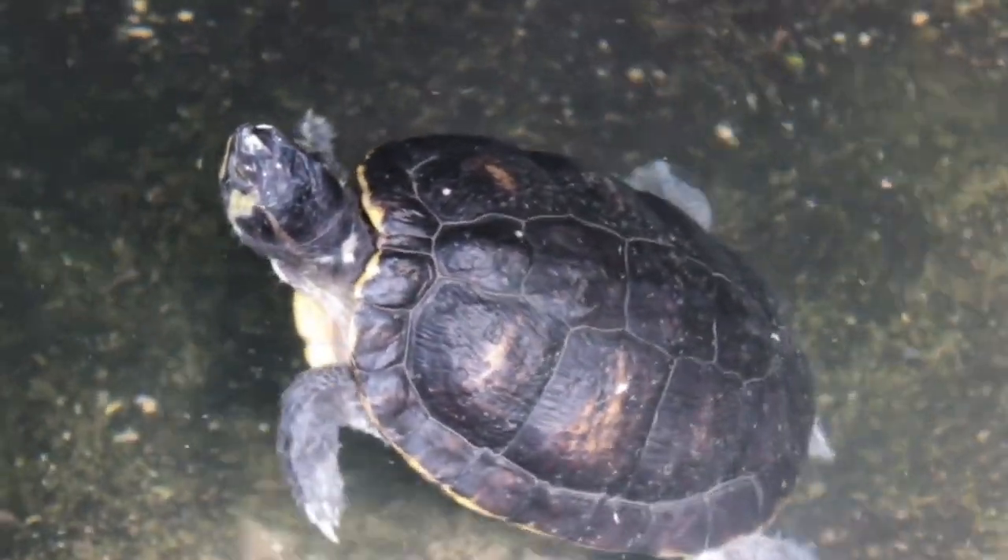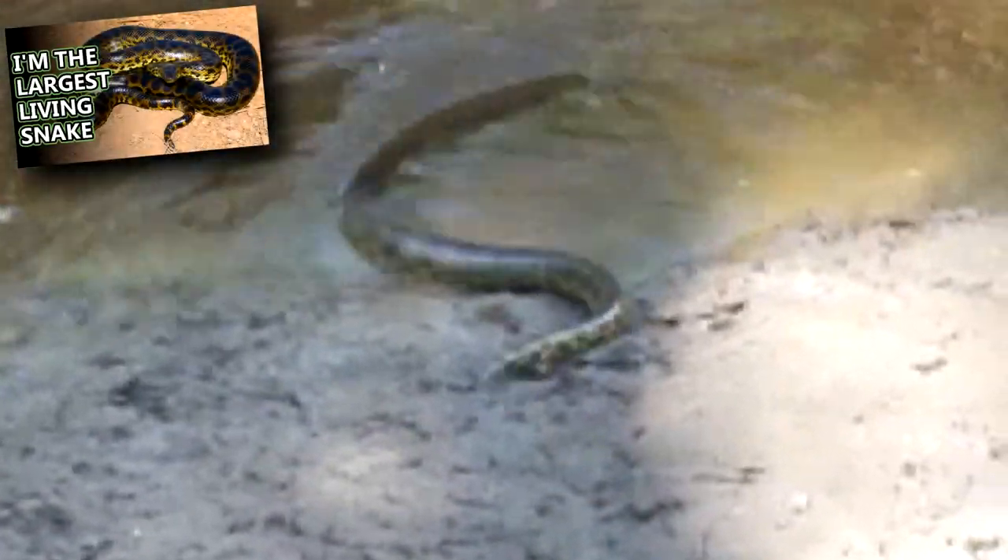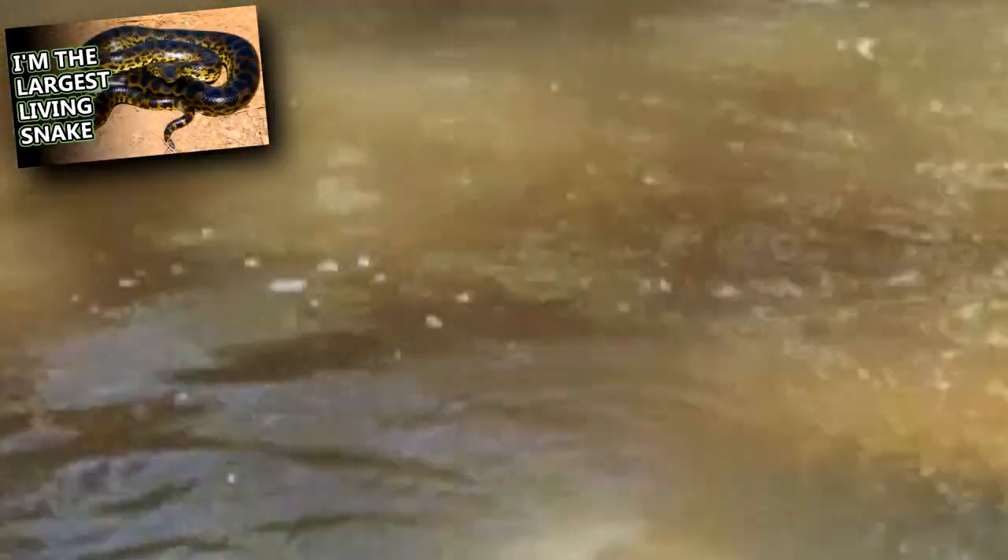Some compare these bony plates to the shell of a turtle for how much protection they provide. Dwarf caimans are most vulnerable during their younger years of life, and as eggs, when predators such as rats, possums, snakes, herons, and more will eat them. Adults have fewer threats, but are still taken by anacondas, jaguars, and even other caimans.